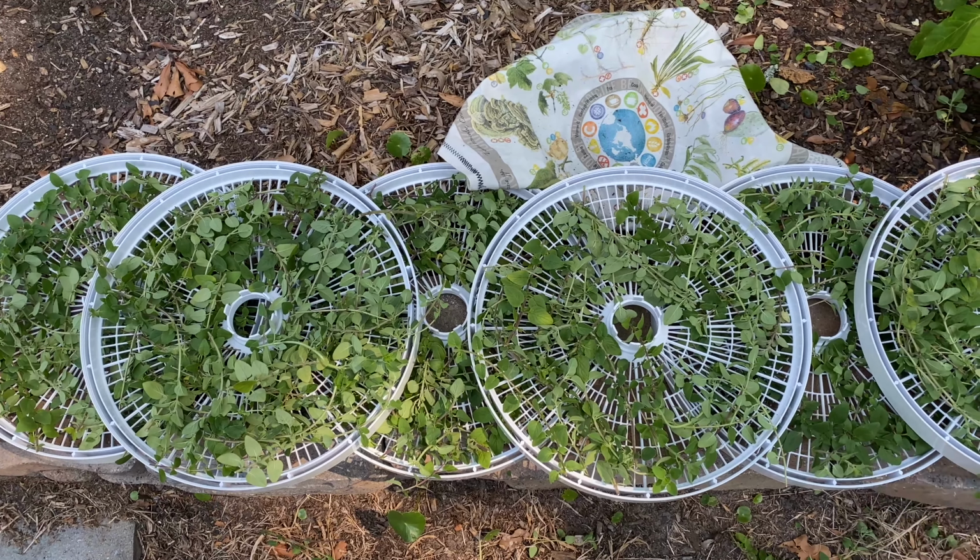Now, you can store it with the stems and then you're just gonna have to peel it off later on when you're using it. I'm not gonna make you watch this whole thing, but I'm just basically gonna strip off like that. Okay, so all I want is the leaf material. This stem material, you can just compost it or whatever you wanna do with it. But what I'm using is just this leaf material, and it's that easy. Basically, you're just gonna run your hand down it and you strip it, okay?